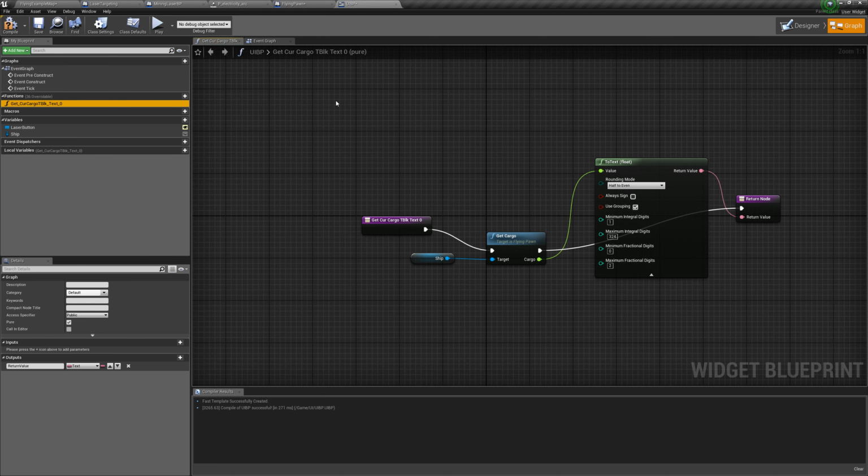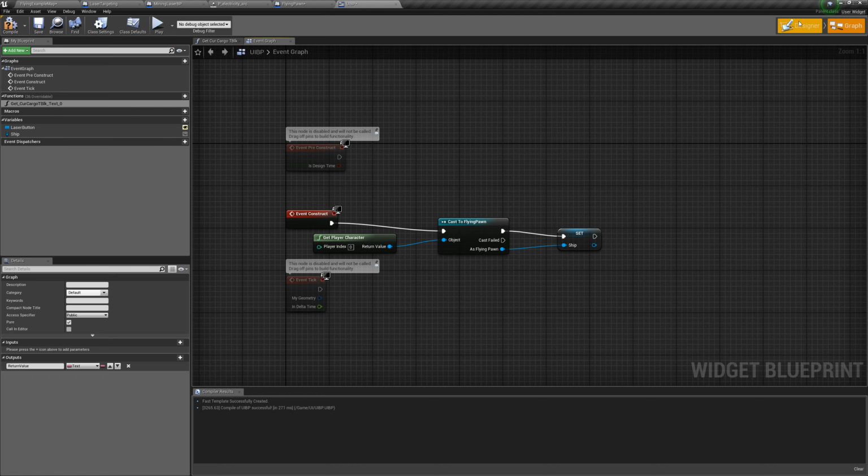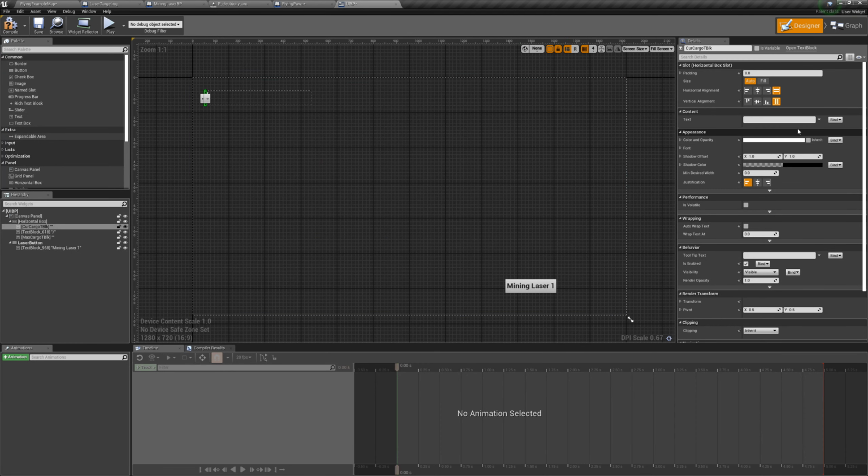And I don't think there's a way to do it because that requires a variable, whereas this is not a variable.